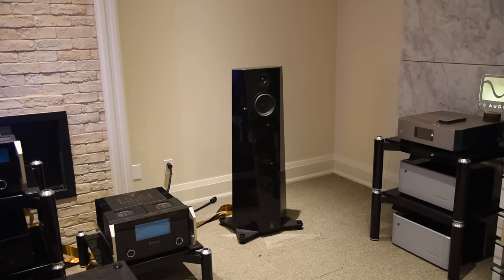So for me, I forgot to mention the pros. I mentioned the cons. They're ultimately not as difficult to set up in terms of placement of the speakers, at least I don't think so. They will make differences, and you can hear those differences. But even if you were just to plop them down, adjust them like a normal speaker, they will still sound wonderful. We've got the speakers 1.5 to 2 feet from the wall. They don't need to be 10 to 15 feet from the wall like some audiophile speakers are. They're quite easy to drive in terms of their sensitivity and their impedance load.